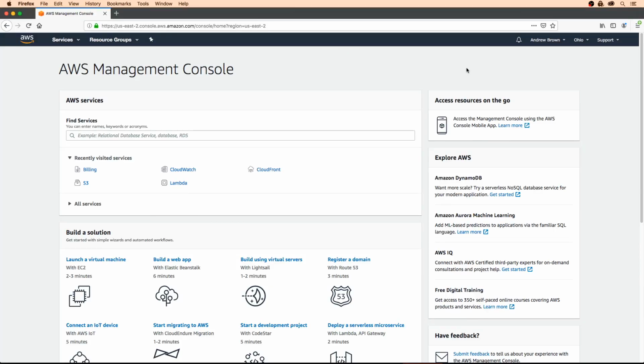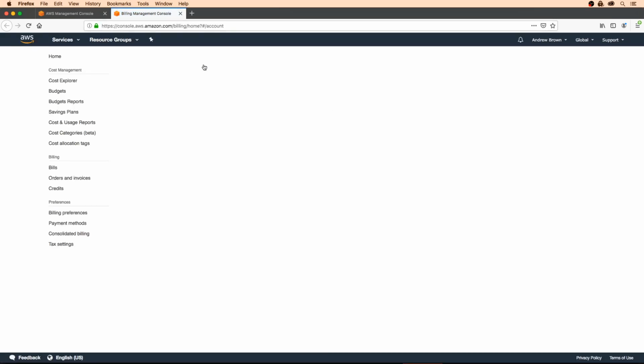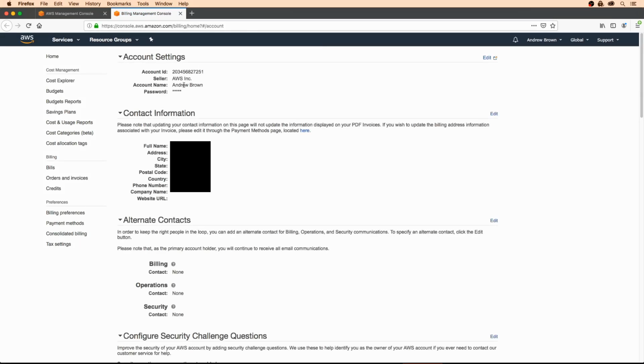Okay, just before we actually go back to our root account, I was just thinking of a problem that we want to resolve really quickly here, and that's the fact that it can be a bit confusing to determine which account we're logged into, because if you look in the top right corner, it just says Andrew Brown, right? So is this the developer, the development, the production, or our master account? We can't tell. So what you can do is just click on Andrew Brown here, or whatever your name is, go to My Account, and what we're going to get is this account settings options here.